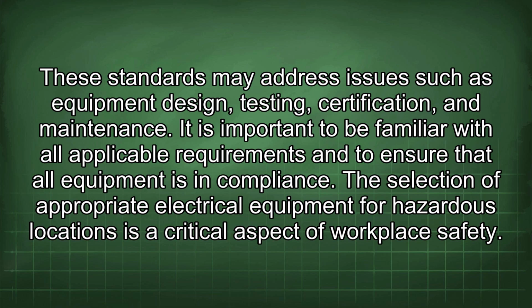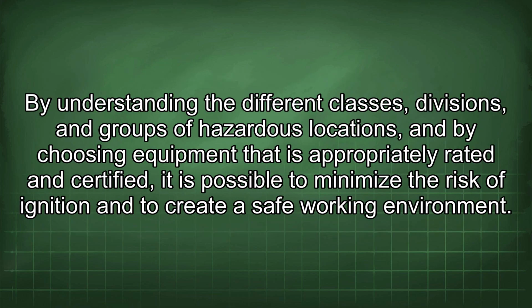The selection of appropriate electrical equipment for hazardous locations is a critical aspect of workplace safety. By understanding the different classes, divisions, and groups of hazardous locations, and by choosing equipment that is appropriately rated and certified, it is possible to minimize the risk of ignition and to create a safe working environment.